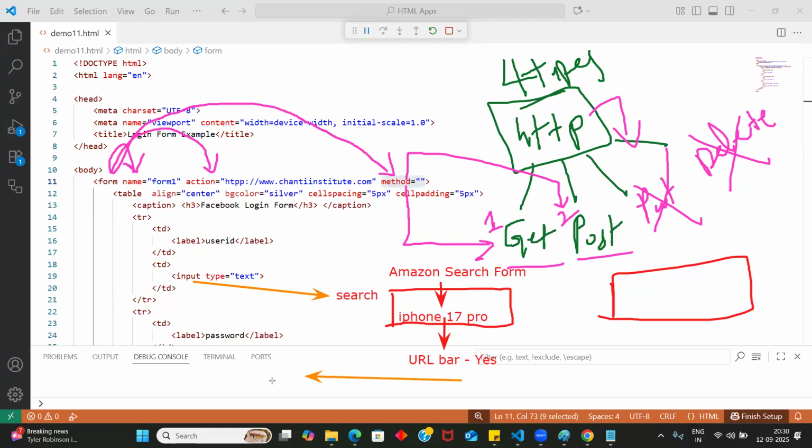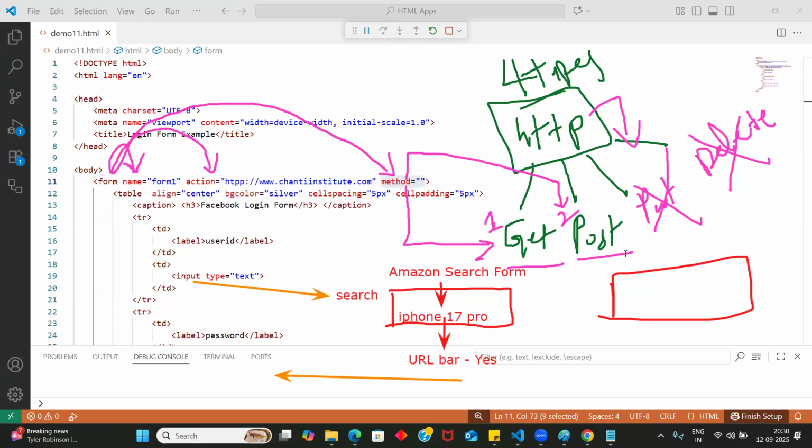Yes, sir. So in Amazon search, if you type something, it will be sent to the server and you'll get some information about iPhone 17 Pro. I believe this is clear, everyone. Three points I highlighted. Point number 1, in the URL bar, it's visible. Point number 2, you confirm it's not sensitive information. Point number 3, it's not encrypted at the client side, as it is, it's sent to the server. The three points are clear. Let's jump to, guys, the same use case for the right side.